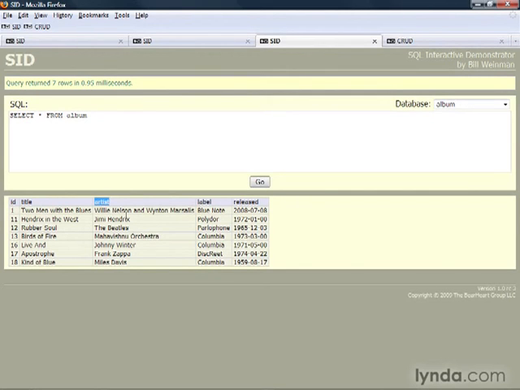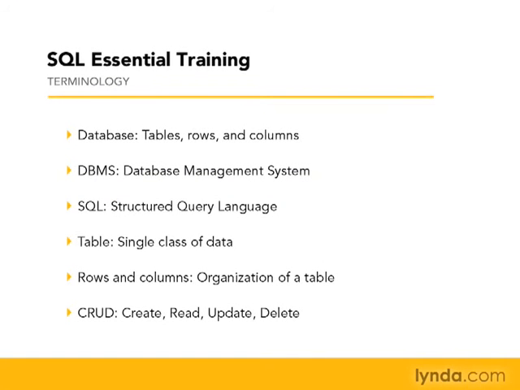Columns are sometimes called fields, a more general term that applies also to non-relational databases. Likewise, rows are sometimes called records, and an individual item of data is sometimes called a cell. A cell is one place in a table that can hold one value. It is one column in one row. CRUD stands for Create, Read, Update, Delete, the basic four functions of a database application. The CRUD application that is distributed with this course is an application that creates, reads, updates, and deletes album and track information from the album database.